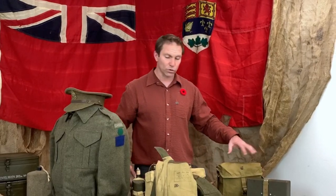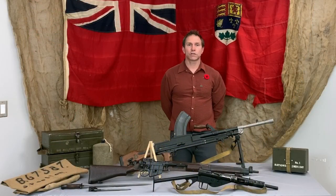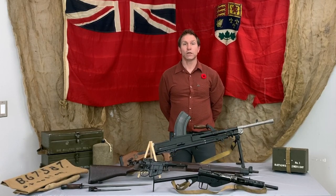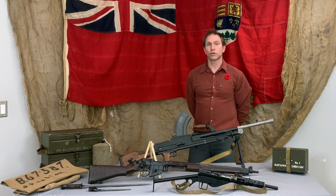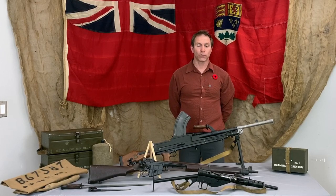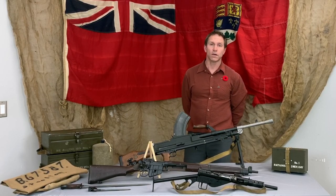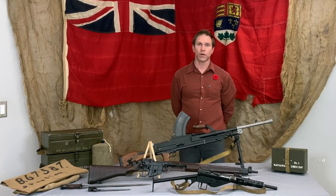One of the things this helps us do is see the evolution of equipment through the war — the different years, how it was made, and how it changed from manufacturer to manufacturer. This next segment of the presentation will cover the weapons that individual soldiers would have been carrying on their person during the war. These are all World War II items on the table, though there is some crossover with World War I and the interwar period, during which a lot of arms development took place.